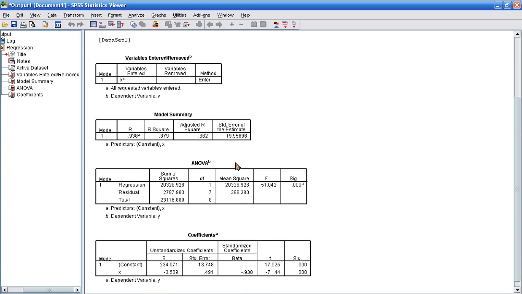As a result, it again gives me the ANOVA table. So my variance is here, the mean square of residual, and my coefficients are here. This is the coefficient for the x value, the slope. This is the coefficient for the intercept. My R square and adjusted R square are also here. These two values are important to verify the model.